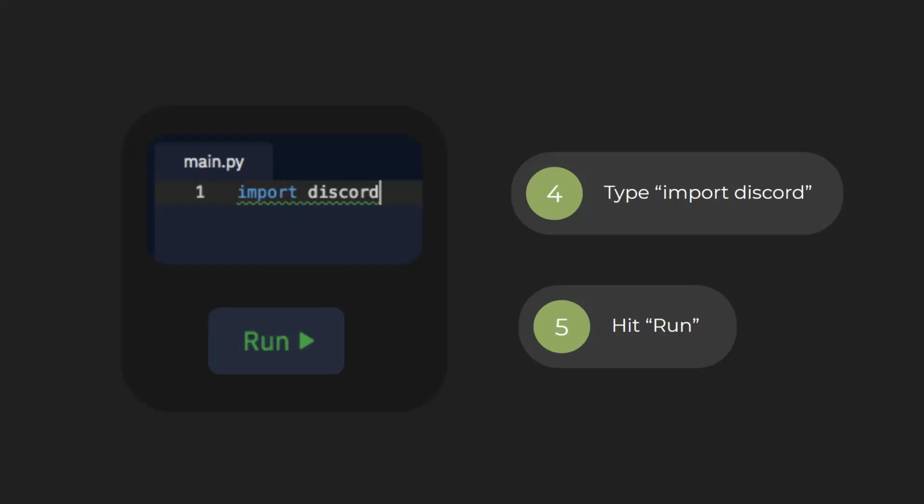There's already a great Python wrapper for the Discord bot API on GitHub, which makes it a lot faster and easier to get set up with the Python Discord bot. To use this library, we can simply write import discord at the top of our main.py file. Replit will handle installing this dependency when you press the run button. The first run may take a longer time due to initialization.